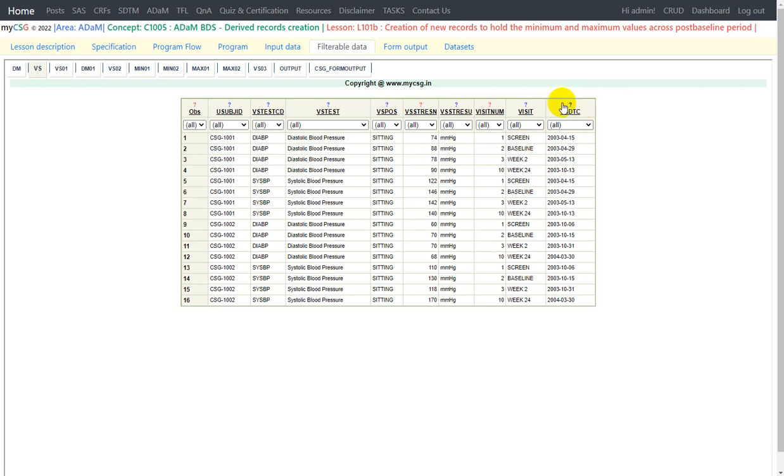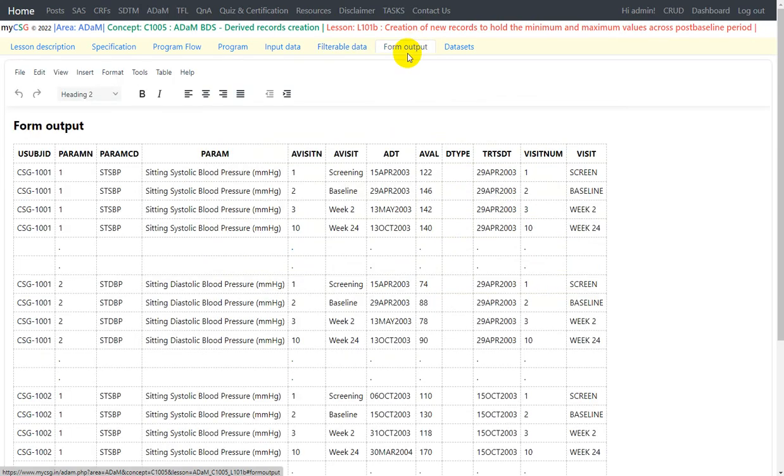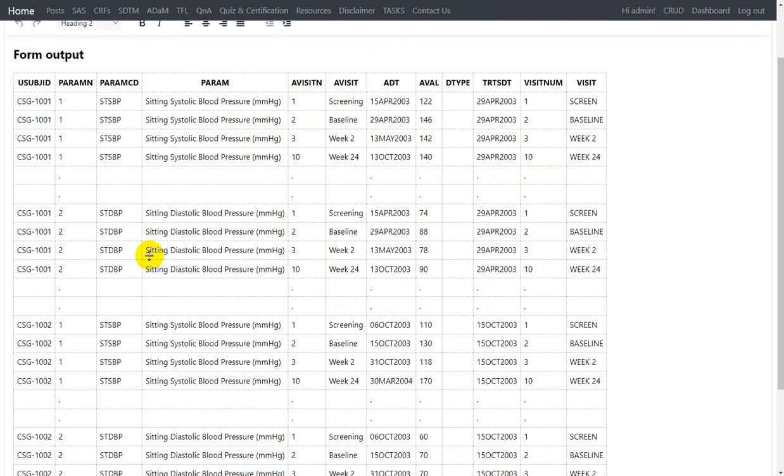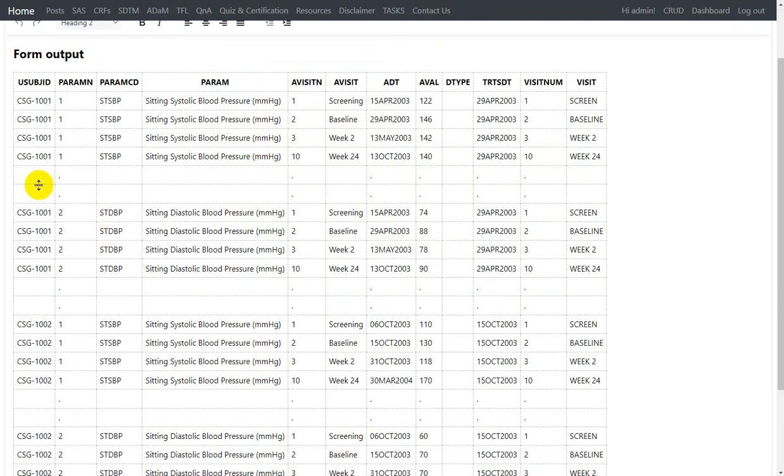Let us now try to manually identify the minimum value and maximum value and try to populate some analysis variables. At the maximum, a subject can have two new records added per parameter. There can be cases wherein there are no records for a subject during the post baseline period.